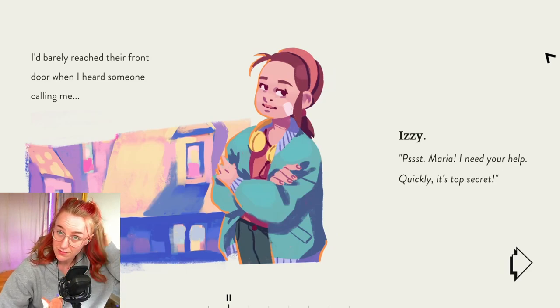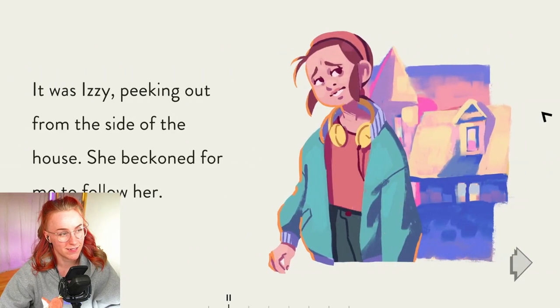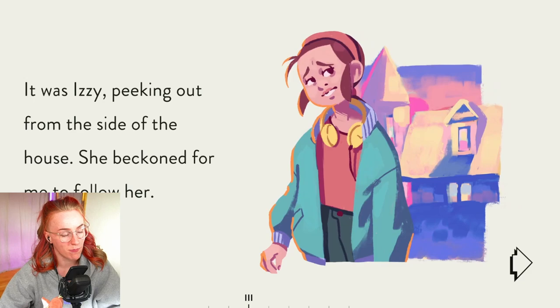Psst. Maria, I need your help. Quickly, it's top secret. It was Izzy, peeking out from the side of the house. She beckoned for me to follow her.